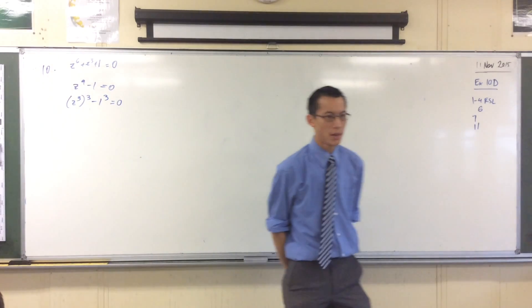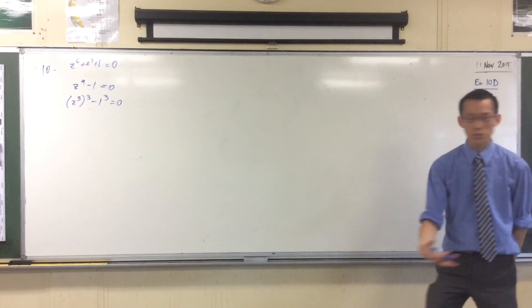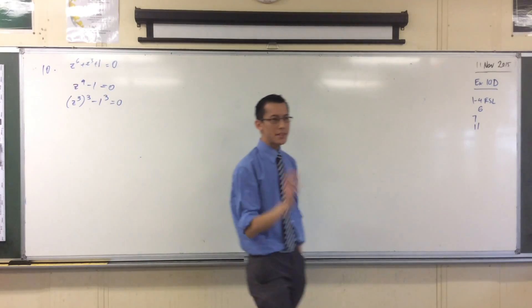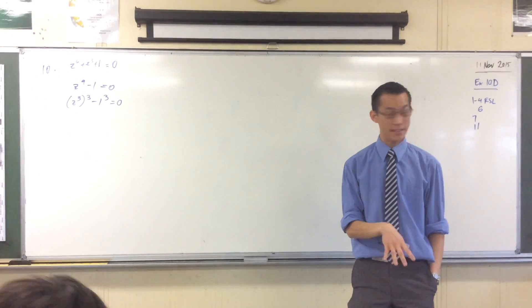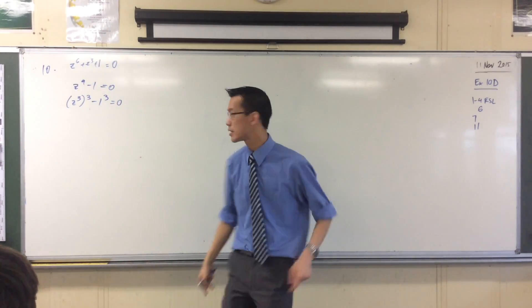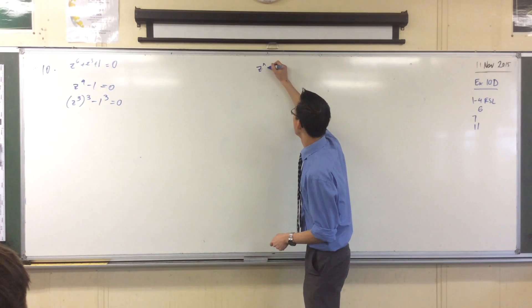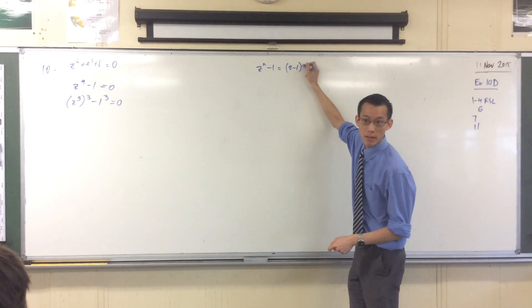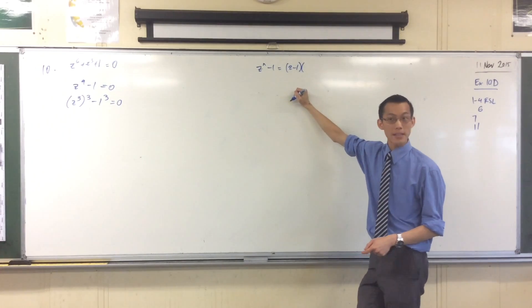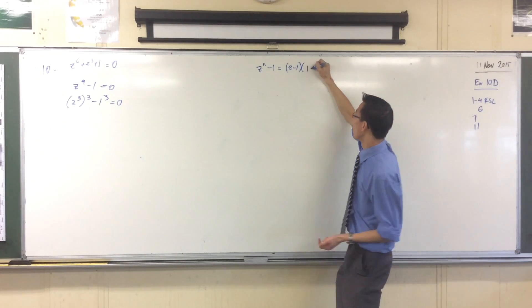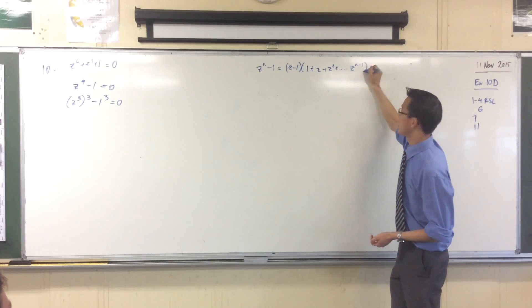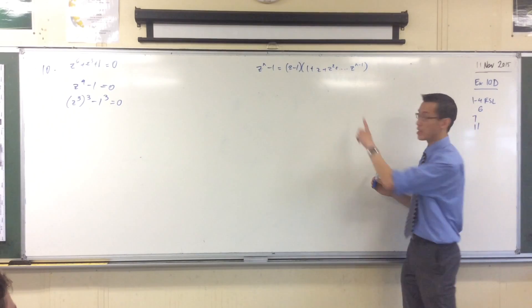The reason why I thought maybe I should go towards that, is because when I have a look at this guy. You remember I showed you a bit of a fancy trick for factorizing z^9 - 1? Or z^n - 1? We said z^n - 1 is going to be (z - 1) times, do you remember what comes in next? It's the GP. It went 1 + z + z^2 + ... all the way up to z^(n-1). This is not a bad thought to have, like, I need to factorize in some way.